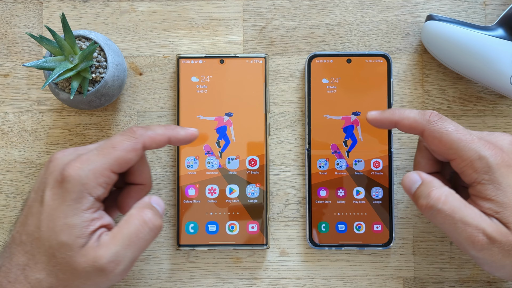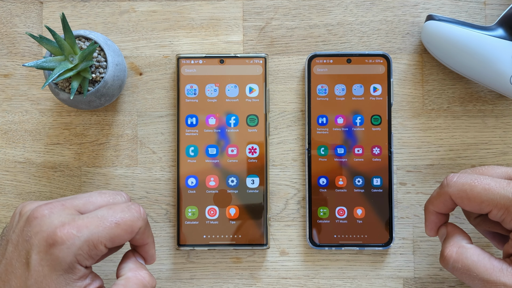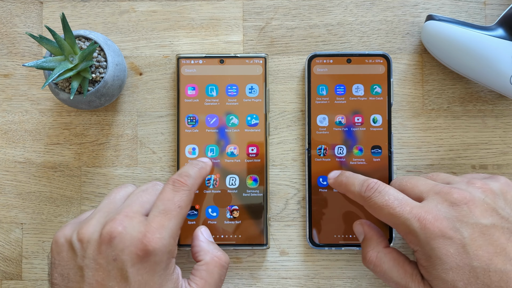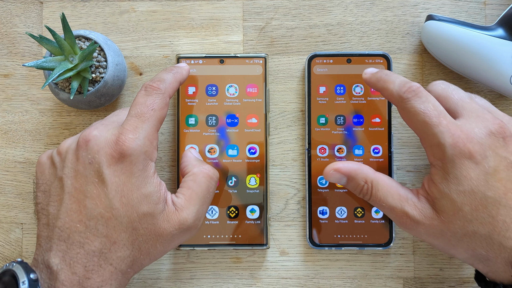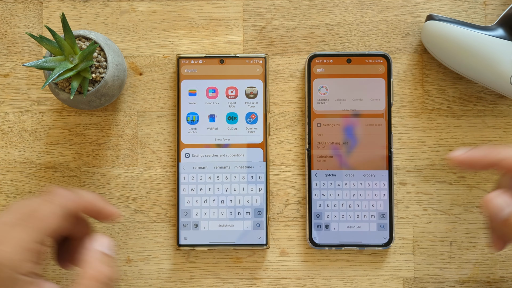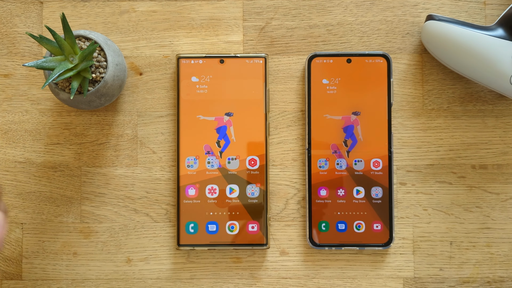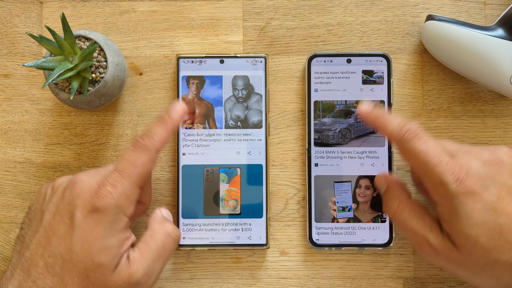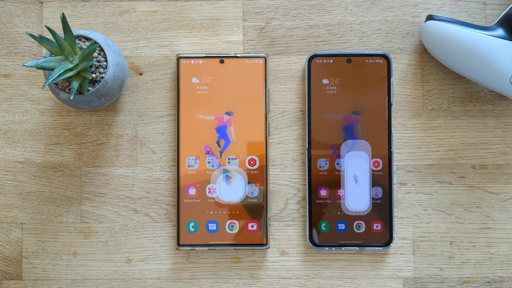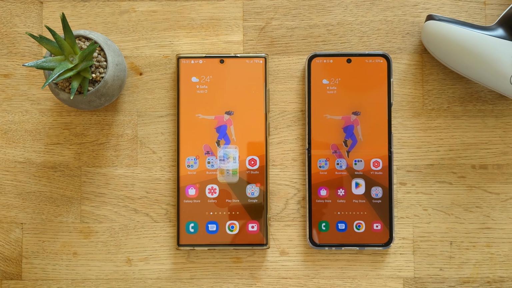Now let's go to access the app drawer. Yep. All right, just scrolling. Yep. Okay, now let's click here on the search. Pretty much the same, guys. Yeah, now let's just go back. One more time, go to the right to access Google. Okay, one more time like this. Let's open the Play Store. Okay, let's now minimize it.